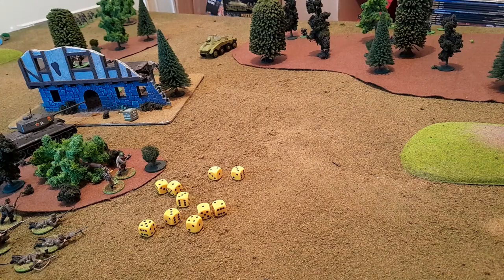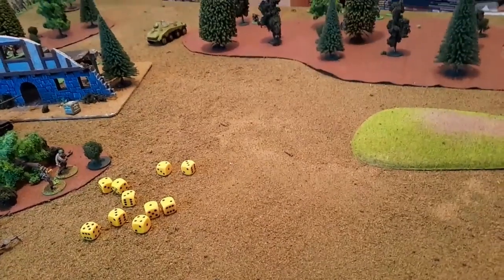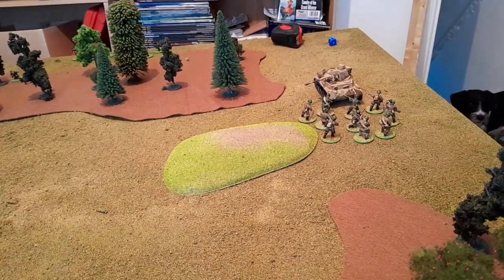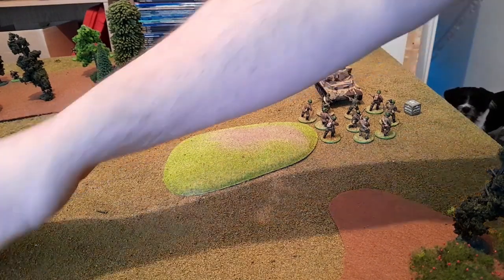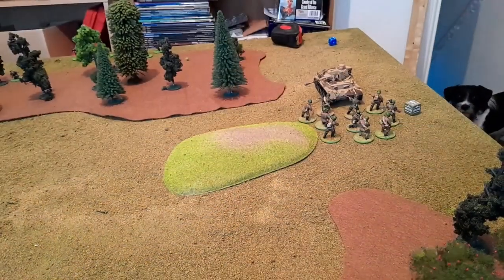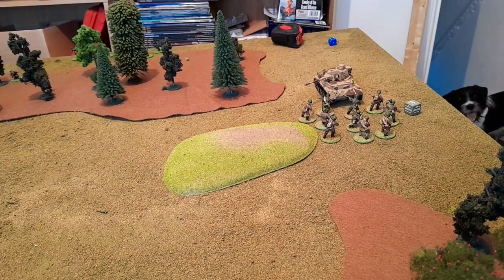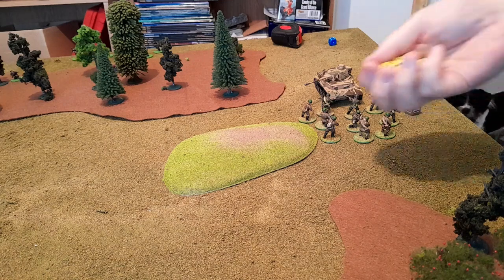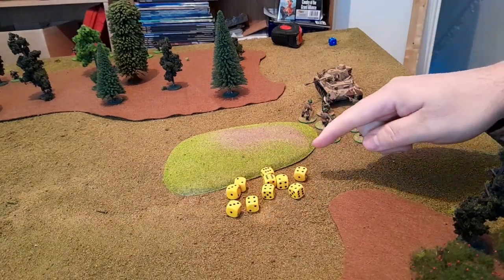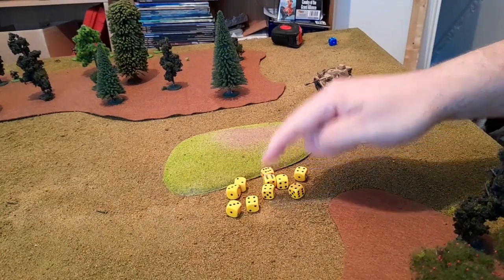I think before it moves and then shoots, we'll have another bash at this tank with the inexperienced squad. So there's still 10 men there. They have lost 2 men casualties, but we started off with 12. So hitting on 4, 5s or 6s, and then like I say again, we roll the d6 and see what the crack is. 1, 2, 3, 4, 5, 6.